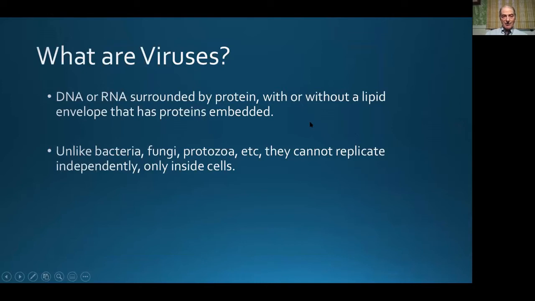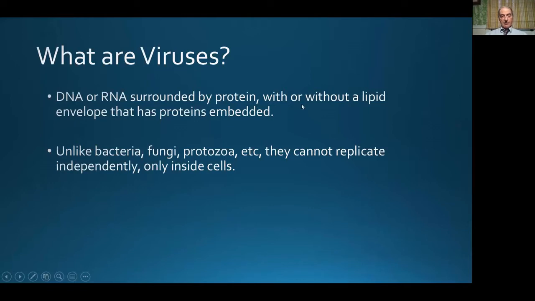Okay, so what is a virus? What actually is it? It is a sequence or a piece of DNA or RNA surrounded by a protein coat that either has or does not have a lipid envelope as part of its structure. And in one sense, SARS-CoV-2, COVID-19, does have this lipid coat. One of the implications of that is that detergents and soaps and alcohols will dissolve that lipid coat and inactivate the virus. So that part is good.